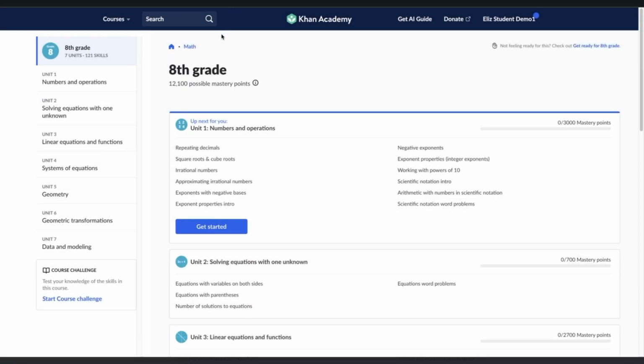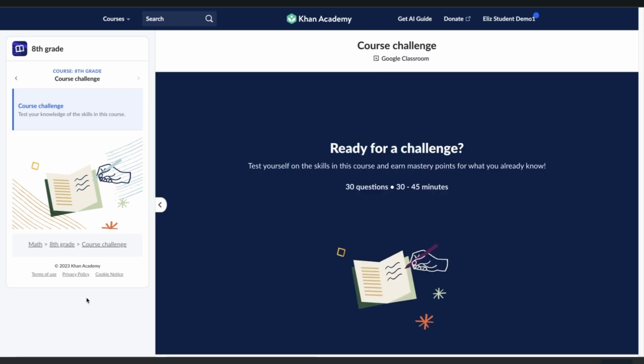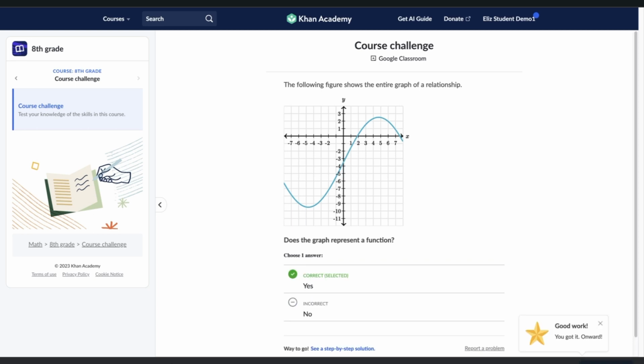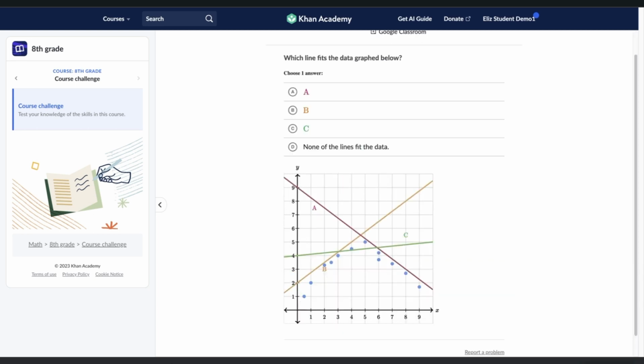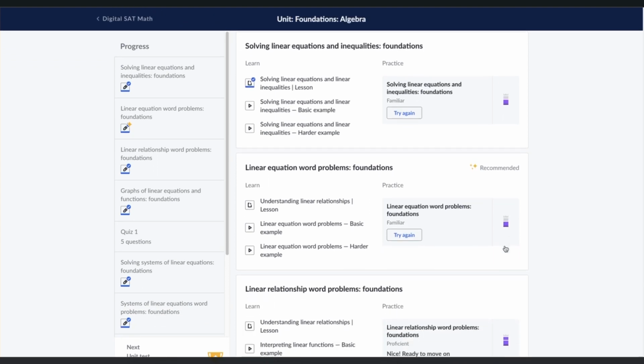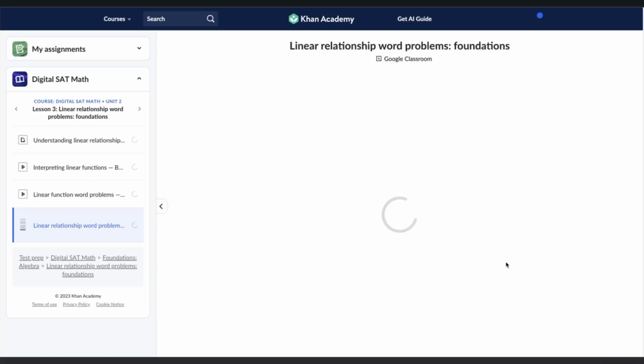Most teachers recommend having students start with a course challenge or a specific unit test within the course. Students may navigate to the course challenge in their account, or teachers may assign the course challenge. This way, both students and teachers can quickly identify gaps and strengths in students' knowledge in order to provide the right content and the right support at the right moment. Course challenges contain 30 questions and can be used as a pre-assessment, as well as a progress monitoring tool. A mastery goal is considered achieved once a student reaches 80% of their course mastery goal.